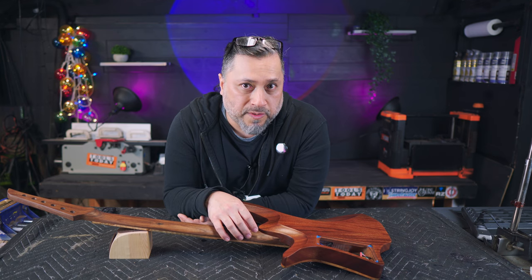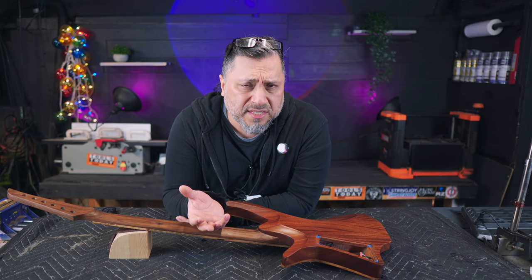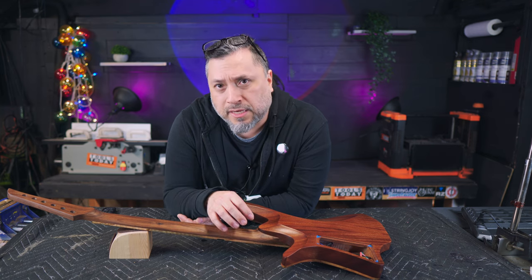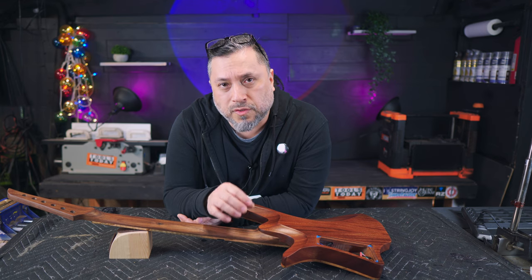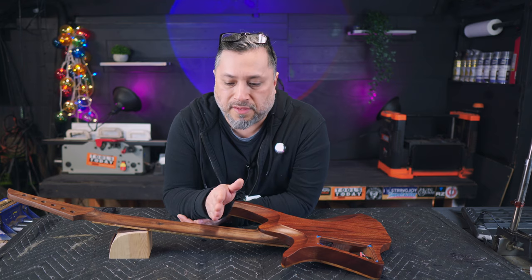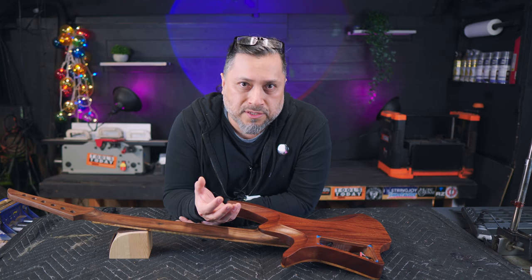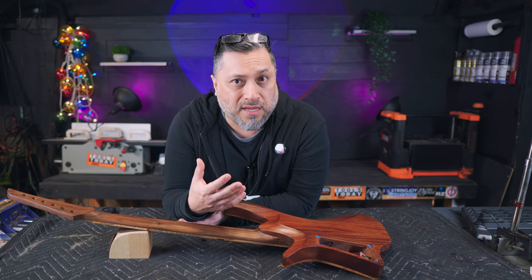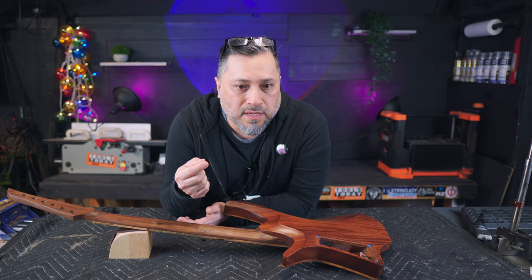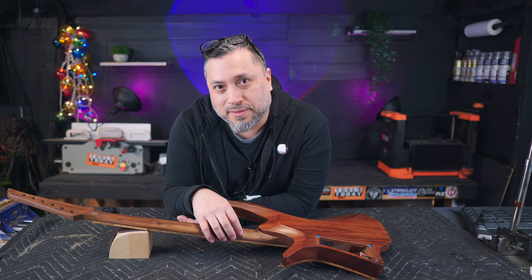But today we're going to focus specifically on designing the wrong way. It essentially just means that you have someone who has studied their art so well that they become a master at it, and then are able to deviate from those set rules and start to break those rules. So let's go ahead and jump into it and talk a little bit about design. And always think in the back of your mind, when you're listening to this conversation, to view it through the lens of guitar building. All right, let's get to it.